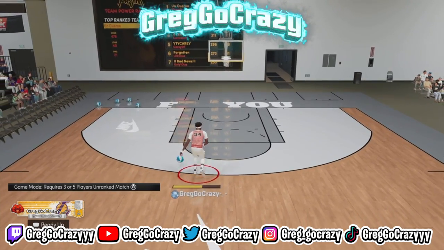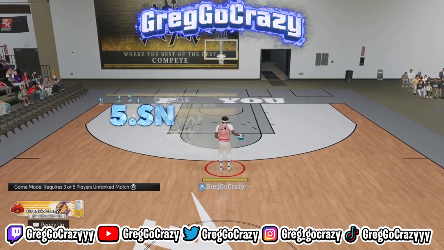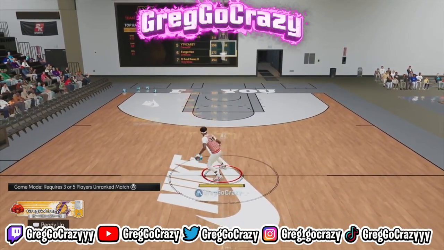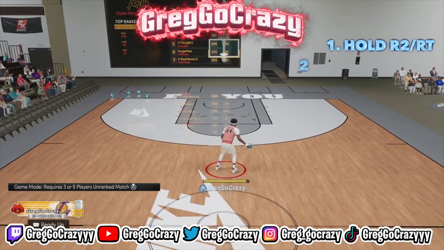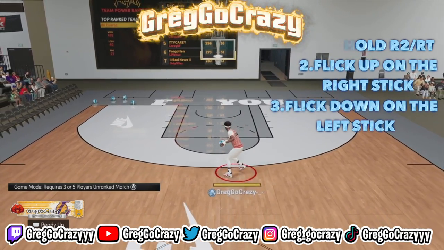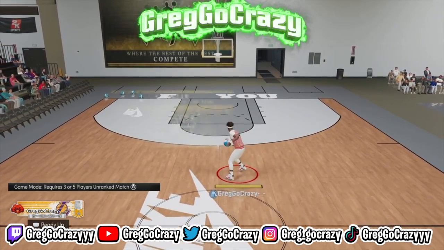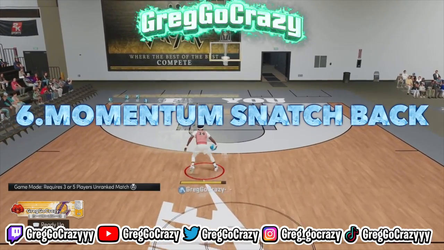Now, the fifth move that I am going to teach you guys is the snatchback. Now, the snatchback is kind of weird. In order to do the snatchback, it's not that hard, but you have to really practice it. First, you have to hold R2 for all these. Then you have to flick up on the right stick and flick down on the left stick simultaneously. So, it's like a 1-2. Listen, it's R2, 1-2, 1-2, 1-2. That's how you basically do that.